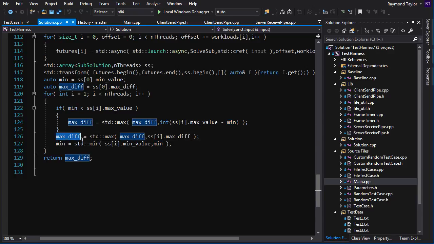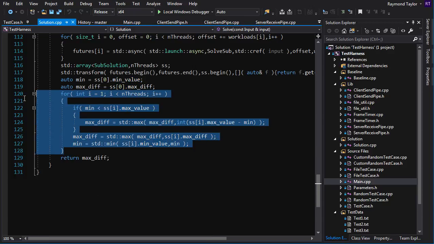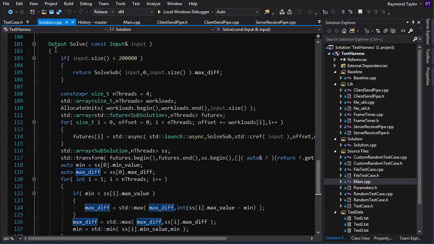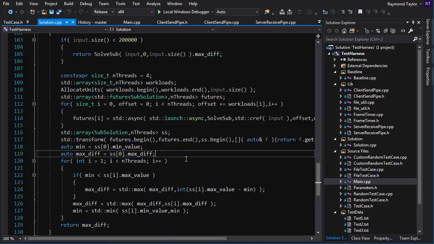And then we update the maximum difference, also taking into consideration the maximum difference within the current section. And then we update the overall minimum, taking into account the minimum value in the current section. And we run that over all our sections. So this is also an n algorithm, but n is the number of threads. So obviously it's very tiny. It doesn't impact the performance of the final thing. But there you go. There's how you reduce all of the sub-solutions to a final single max difference that you return. So this is the multi-threading part of the algorithm.